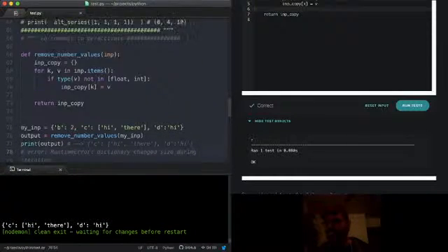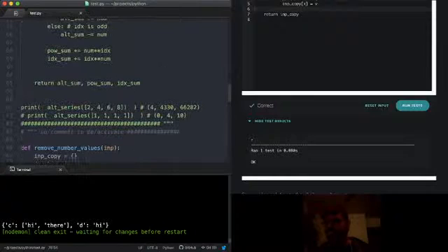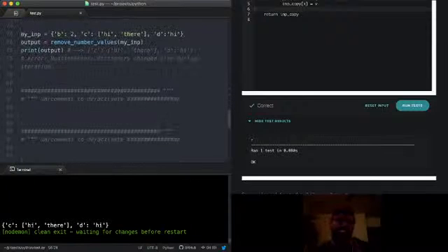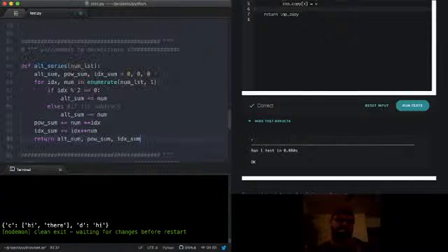Let's see. Getting the wrong number for index 1. Let me pull in your code here. We have a request to revisit one of the previous problems. Still throwing an error. Let's just take a look at this for alt series. Oh, maybe did I not submit this? Oh no, I did submit this. Okay.